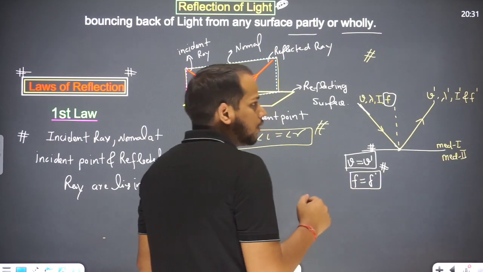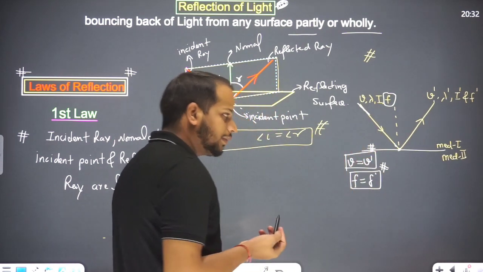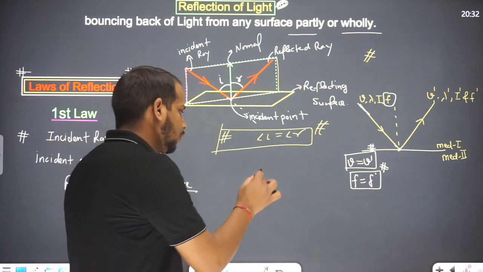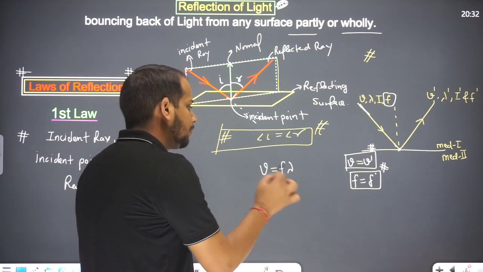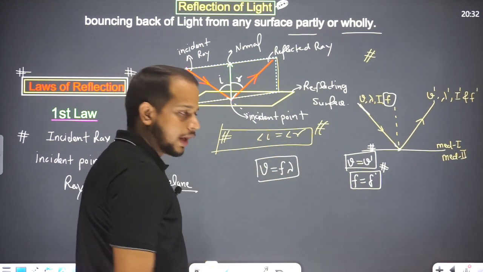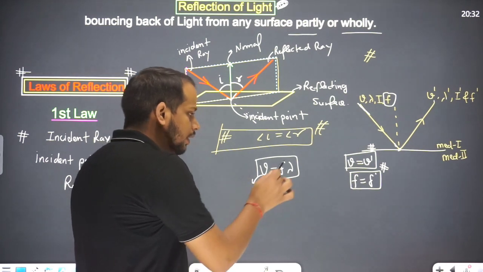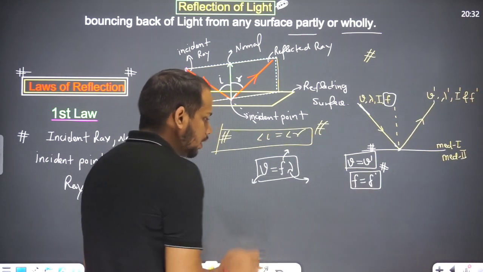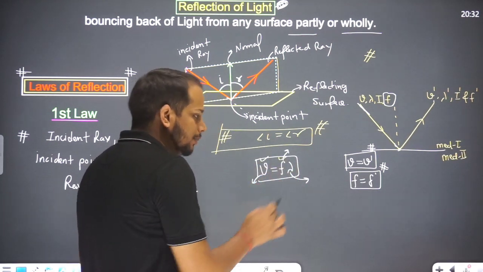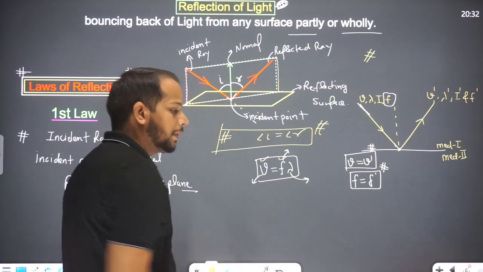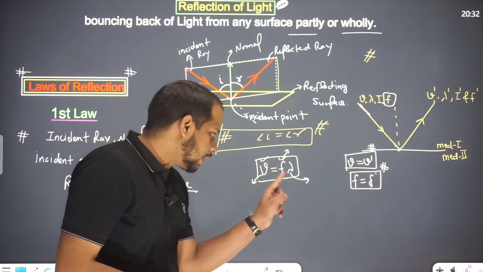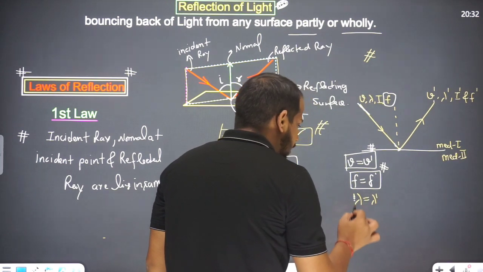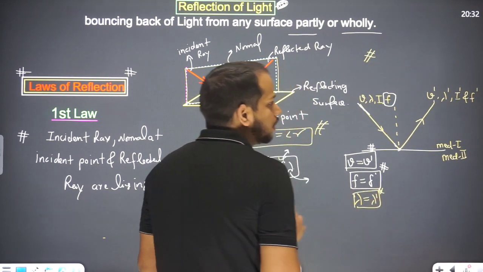So what is changing over here? Lambda or I? Now let's come to lambda. We know light also shows wave nature, so it follows v equals f lambda. You know from class 9th, v equals f lambda, where v is velocity, f is frequency, and lambda is wavelength. You can observe over here, v and f are the same, so lambda should be the same. How is it possible that lambda can be different? So can we say if v and f are the same, then lambda will remain the same? It means lambda is equal to lambda dash.